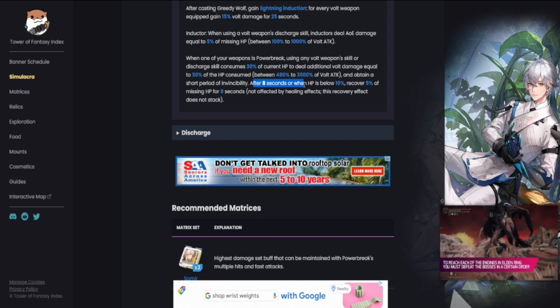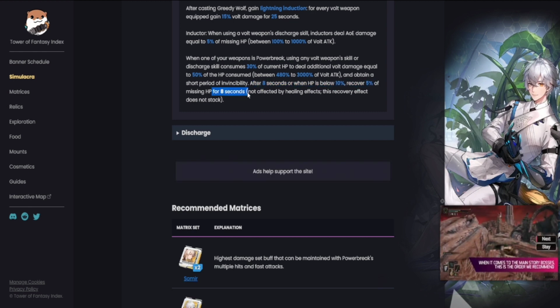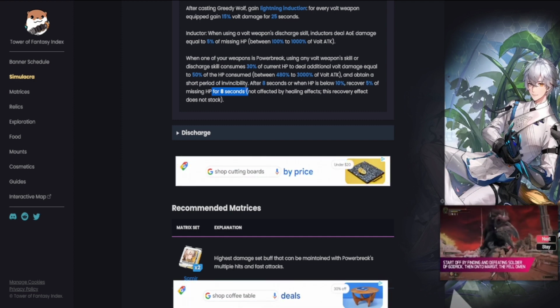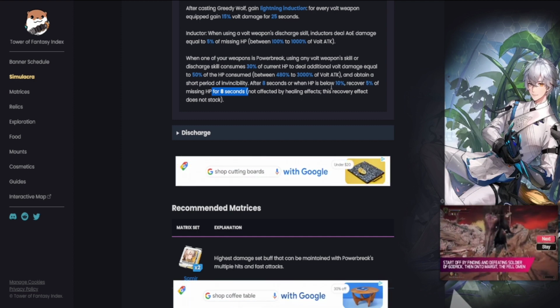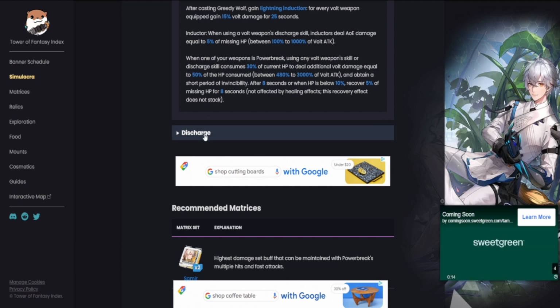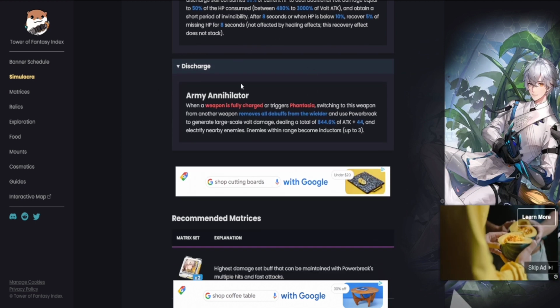Oh, nice. After 8 seconds or when HP is below 10%, recover 5% of missing HP for 8 seconds. Okay, so you have self-sustain. So you don't necessarily need Nemesis per se, because you have a bit of self-sustain here. Nemesis will help out a lot, but you don't necessarily need her. Okay, interesting. I like that. I like the self-sustain. Army Annihilator, what a name.